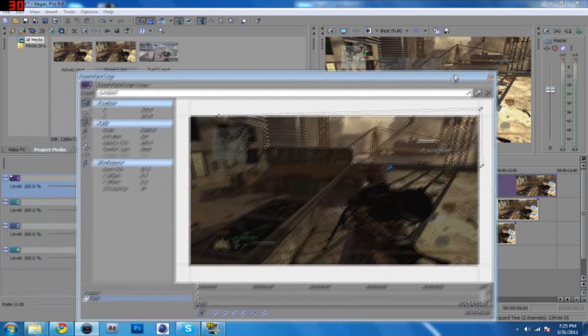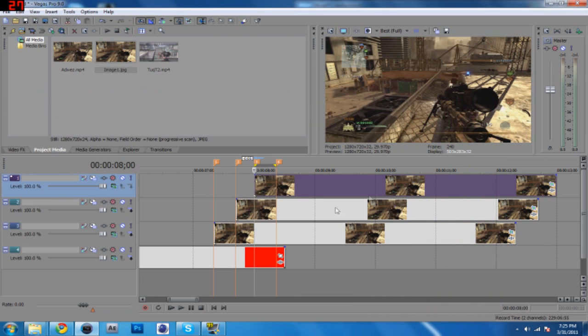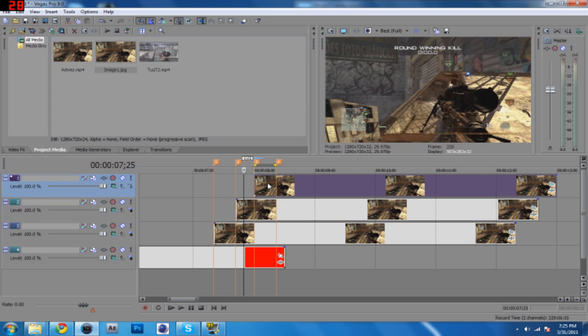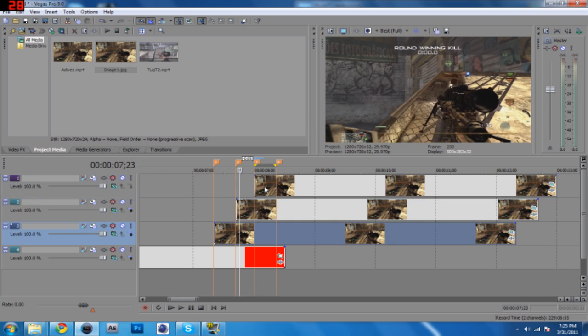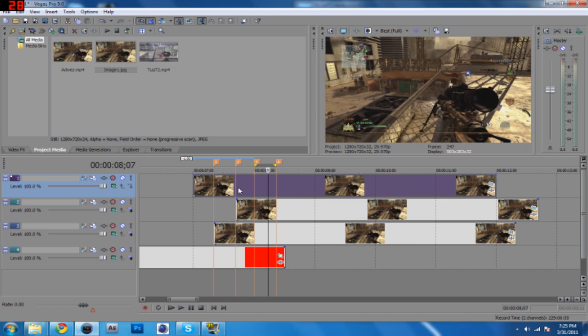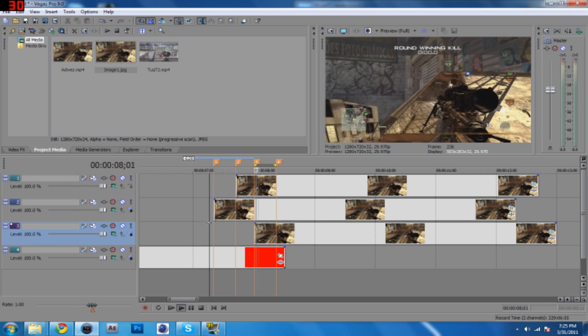So my tip to you guys would be: don't mask the last layer, no matter how many transition types you're going to do. The last layer you're going to have, put it on the bottom, or under all the other transition clips. So these are all transition clips, and you put this on the bottom. Now you don't have to actually move this clip itself. You can just drag this little 1 right here and drag it down to under the 3. So like that, and now you get this.